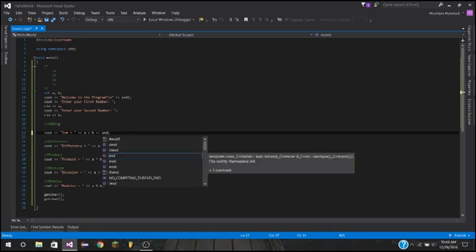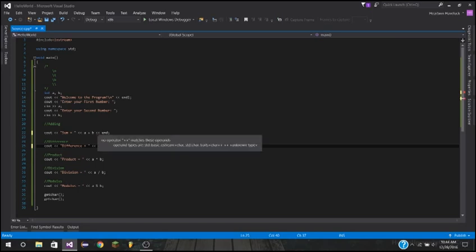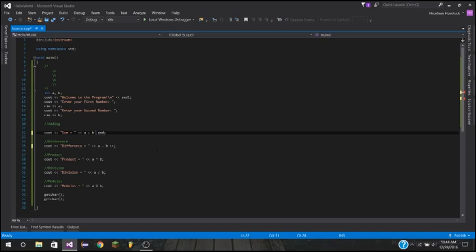And I'm leaving spaces between these just for indentation purposes. It just makes the code look good. Okay, I have no idea what the error is. Oh, okay, no, I'm done. It's endl over there.